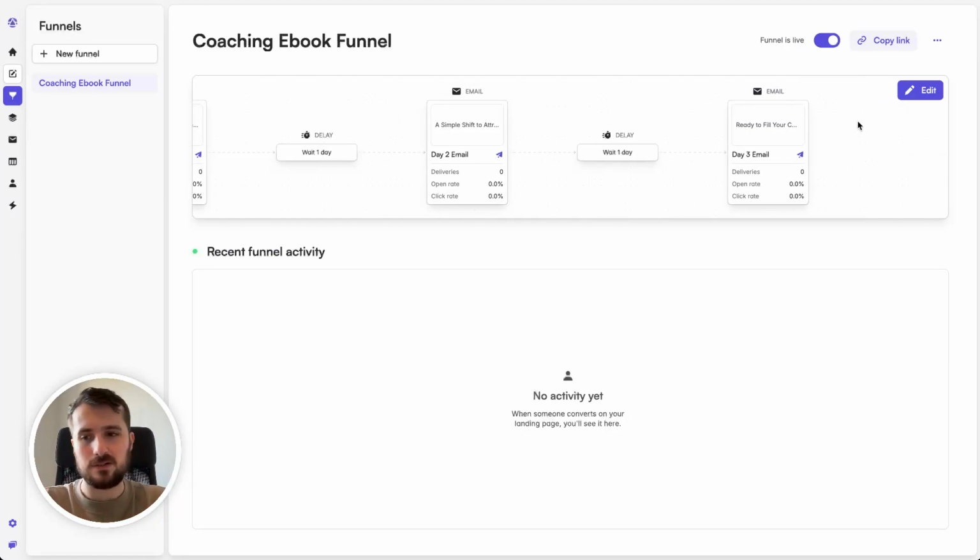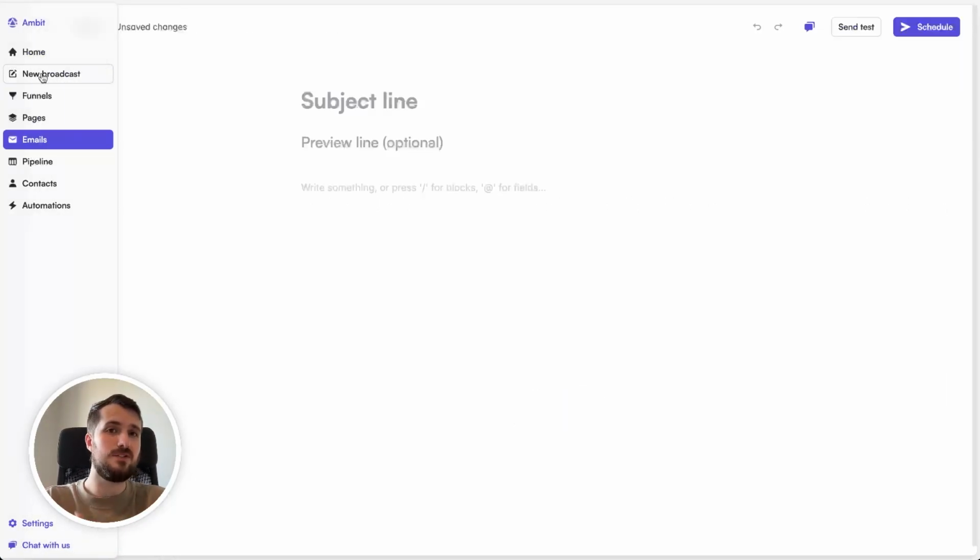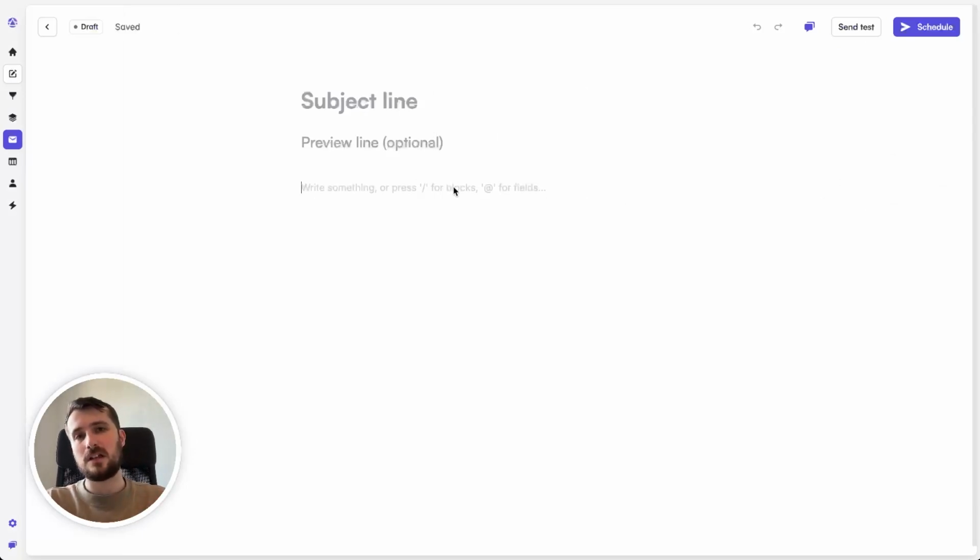Now you might be asking, okay, what happens if the last email doesn't work? Well, that's why we do broadcast emails. So every day we're going to come in and write a new broadcast email that's going to look a lot like our day 2 email. So this is going to be giving value for free and putting a link to book a call in the PS section.